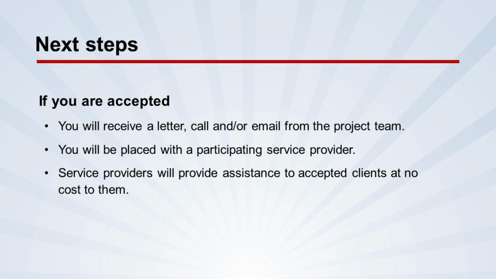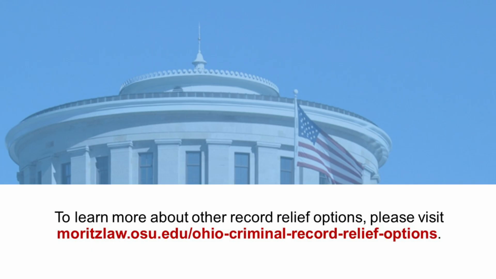Service providers for the Expedited Pardon Project may include participating university law schools and clinics in Ohio, legal aid organizations, private practice attorneys, or law firms. This assistance is free for those accepted into the Expedited Pardon Project. Please note, meeting the minimum requirements does not guarantee admission into the project. The project team has discretion to decline applications that do not align with the mission of the project.